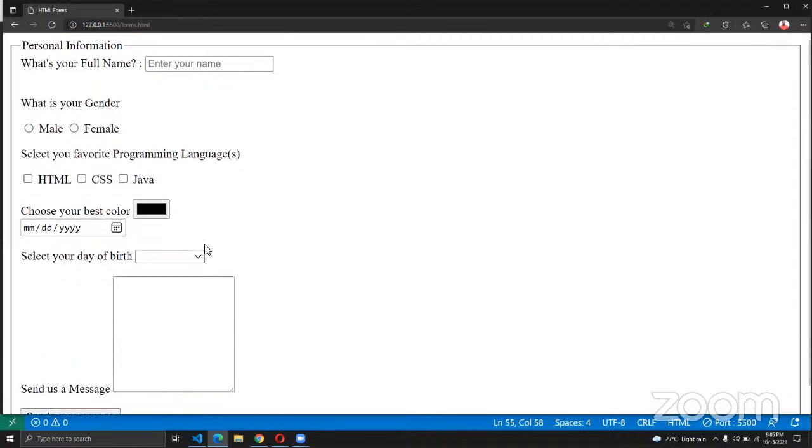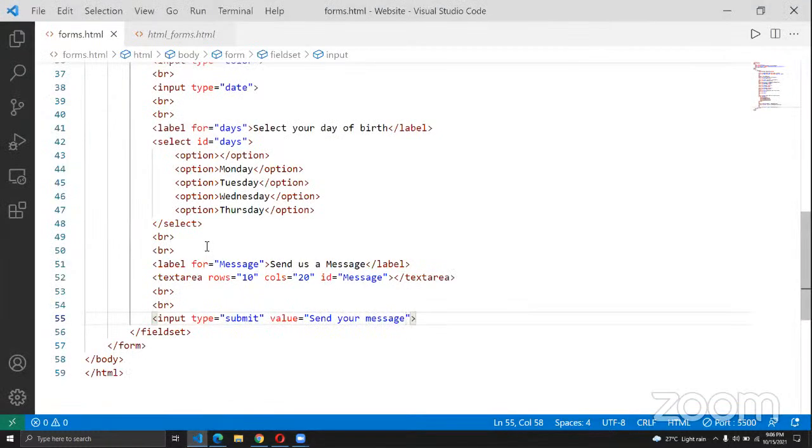Yeah, so this is where we're going to stop on HTML forms. But this is not the only thing you can do with HTML forms. There are very, very many things that you can do with HTML forms. There are very many tags that I've not covered. There are very many attributes that I've not looked at. Yeah, so I hope you've been following very well. I want you to go and try them out.